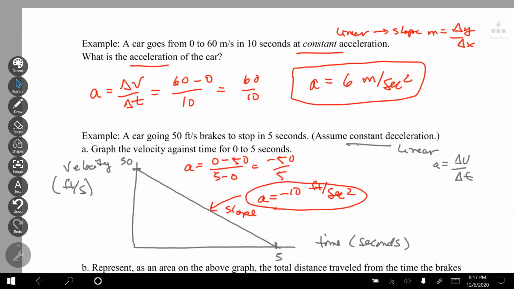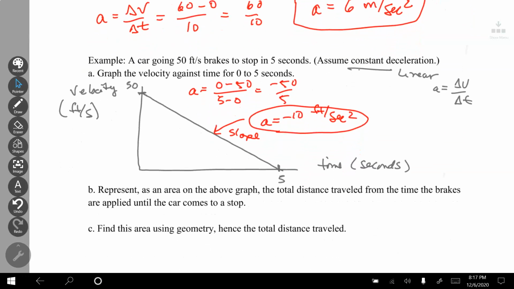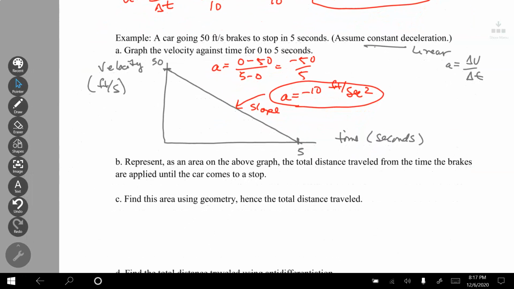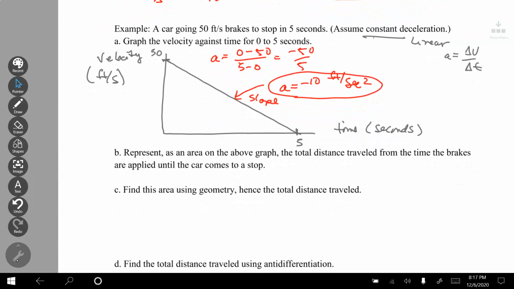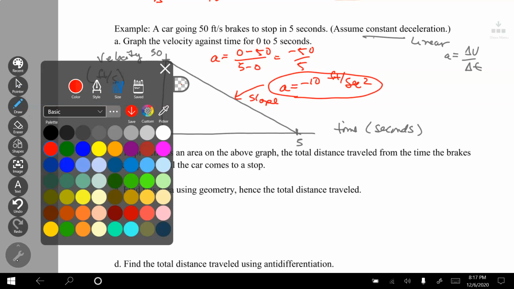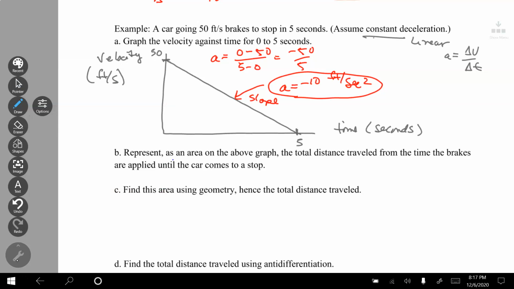So what I'm going to do with this, we're going to be able to figure it out a lot. Now I could do it a couple ways. One way that I can do is figure out what is the area under this graph. So I'm trying to figure out this area. And that will represent the total distance traveled. If you remember what you did in freshman physics class, this is what you did.